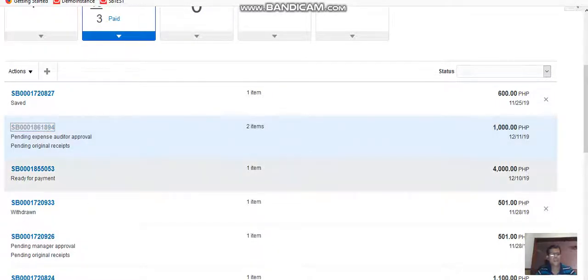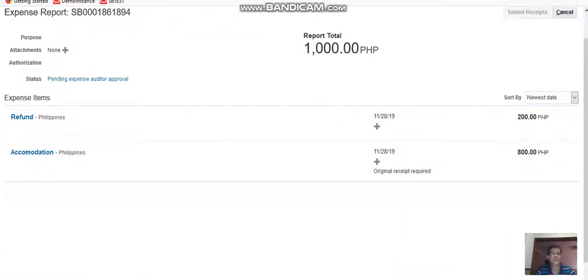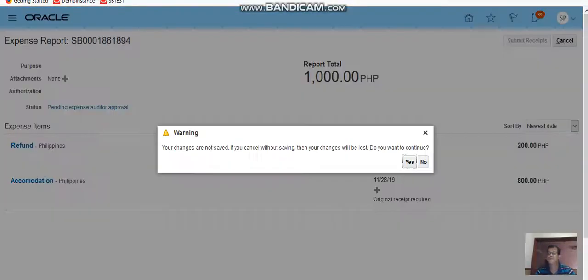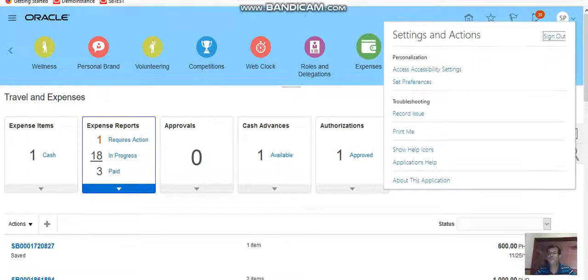So yeah, status is expense auditor pending. Okay, let me check what is the issue. Okay, so it should be there with the expense auditor.